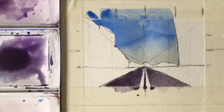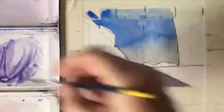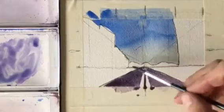I don't want to keep mixing in the same puddle of paint. So now I'm going to just do a quick cleanup here. I'm using the same color, so I don't have to worry about taking away colors that I already used in my painting. I know I'm just using like 3 colors basically, so it won't affect the painting whatsoever.